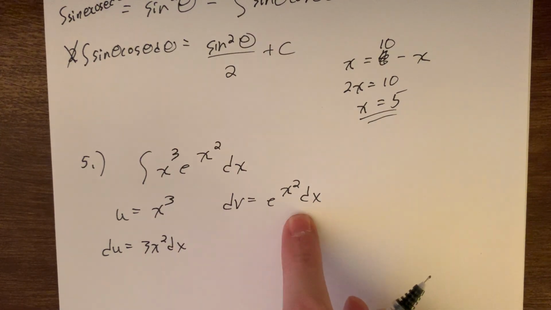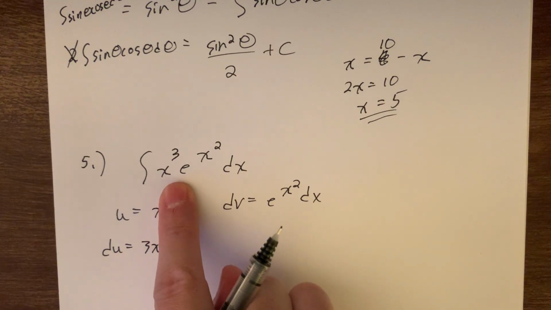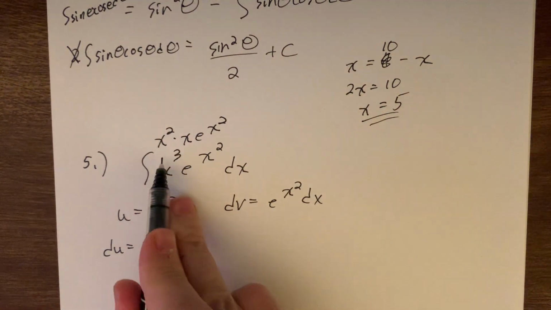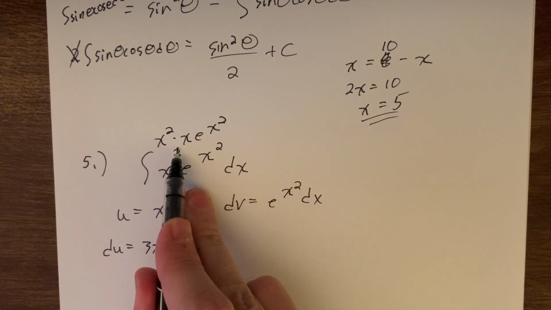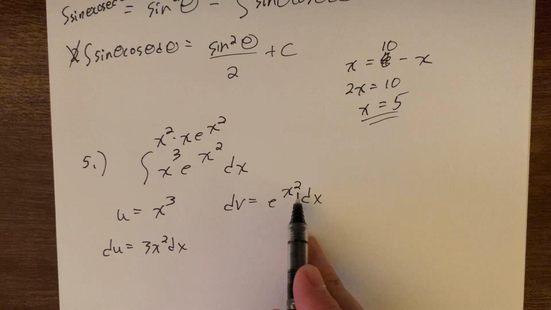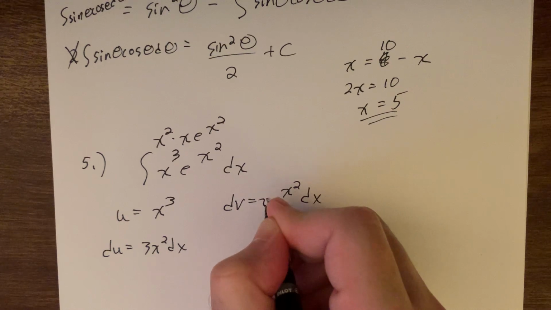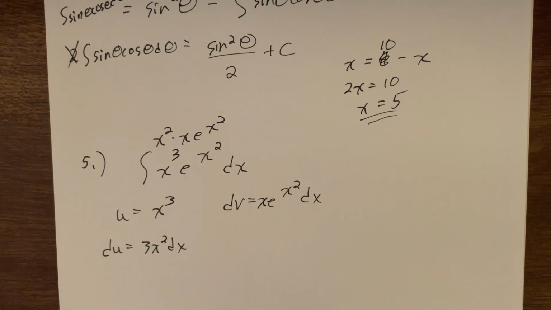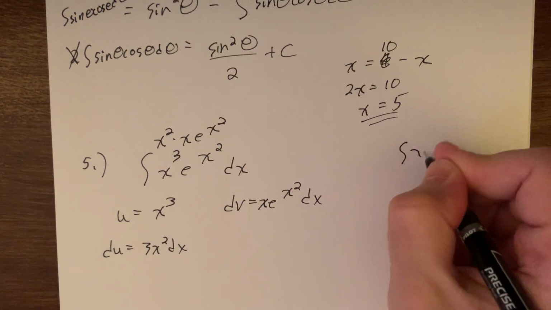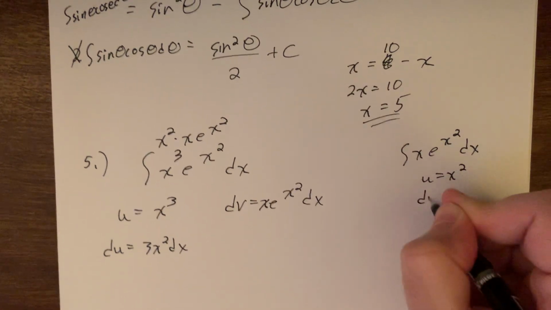The key to this is you can't just have this piece by itself. This takes even more clever work. You have to think of x cubed like this. This is going to need a u substitution. You're going to need u equals x squared to solve this antiderivative, but you're also going to need an x that'll cancel with your u substitution. So now with this setup, off on the side, now this u substitution works.